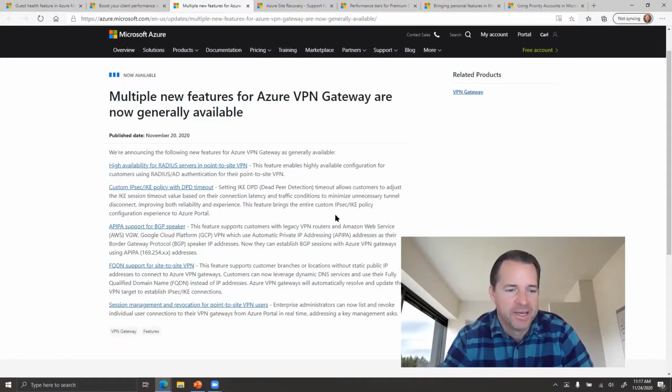So that's pretty neat. The other one for sure that is going to be a big convenience for those of you setting up site-to-site VPNs using the Azure VPN Gateway is support for FQDNs. So no longer the need for IP addresses in setting up your site-to-site VPNs. Check out the link for more info.